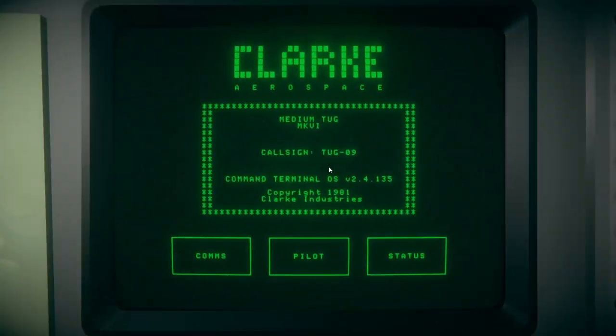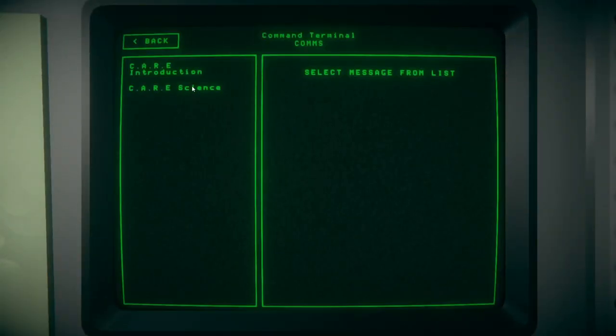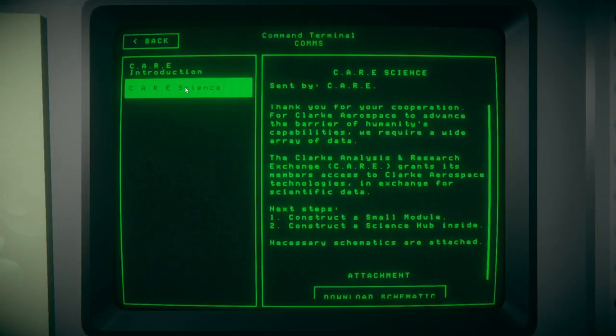More? Now what do you want? Alright, care introduction. We've done that. It's care science. Thank you for your cooperation for Clark Aerospace to advance the barrier of humanity's capabilities. We require a wide array of data. The Clark Analysis and Research Exchange grants its members access to Clark Aerospace technologies in exchange for scientific data.